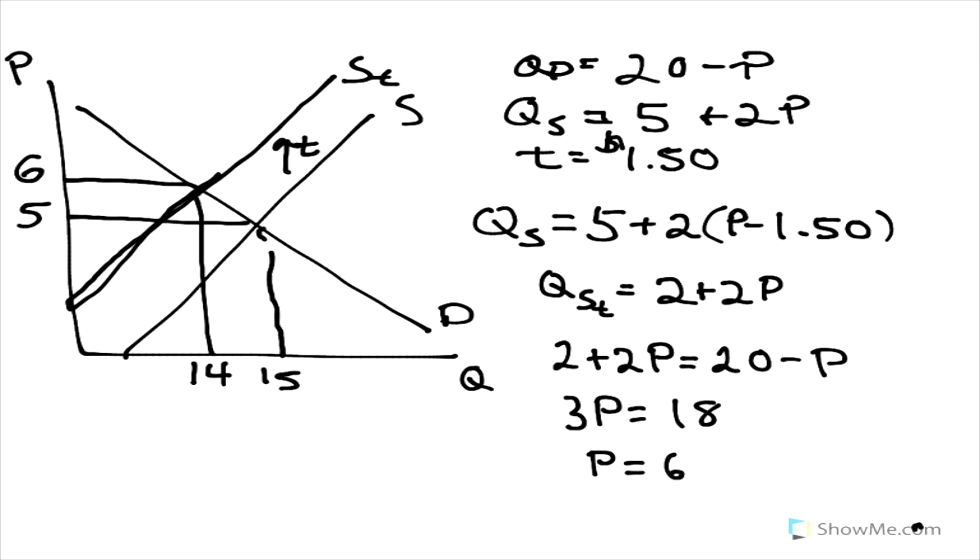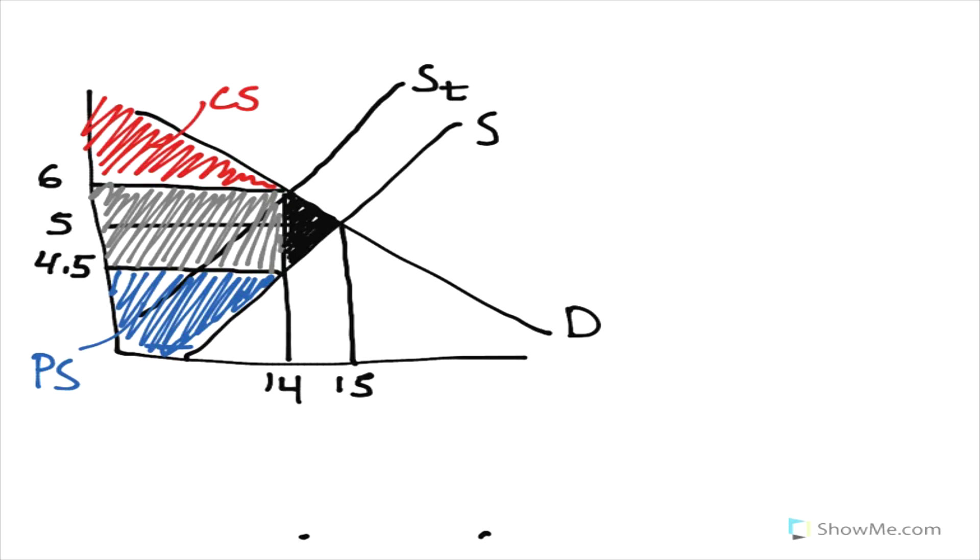And now we can find the dead weight loss. So I'm just going to show you really quickly now that we've solved for this new equilibrium. I have everything kind of color coordinated here. Remember our tax is just t equals 1.5, which is just this vertical distance here between 6 and 4.5. So the government is going to collect a tax of 1.5 for each of the 14 units, so really that's just 1.5 times 14, which gets us this gray area of the box here. So tax revenue equals 1.5 times 14, which is 21.